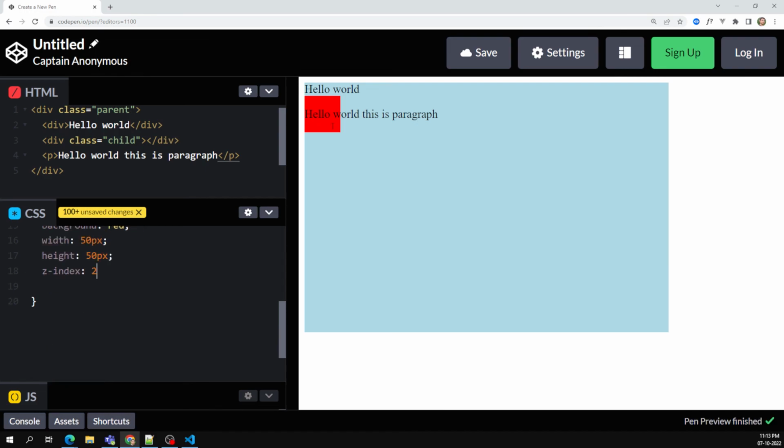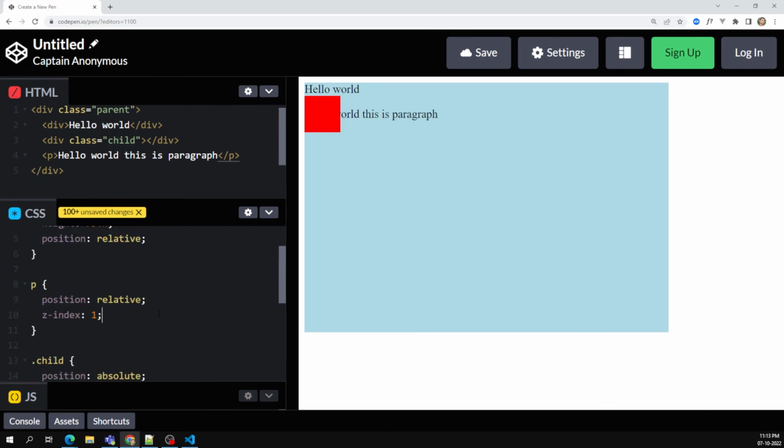Like this we can make it. Now you need to understand another thing also: z-index will apply only to elements which have a position other than static. That means it can be relative, absolute, fixed, sticky, anything. If it has some position, then only the z-index will apply. That is also one important thing to keep in mind.